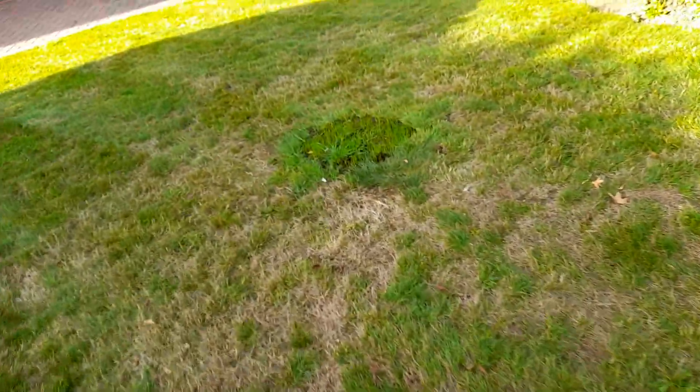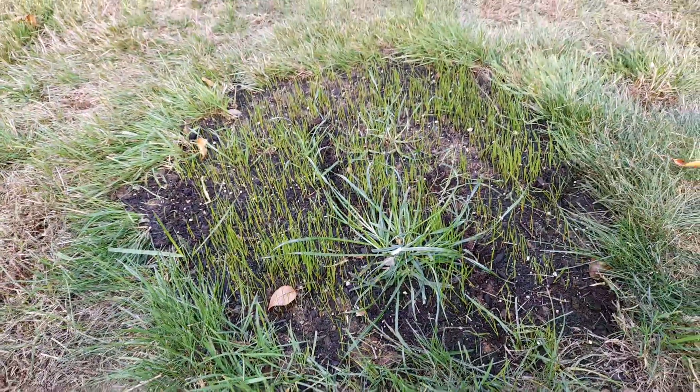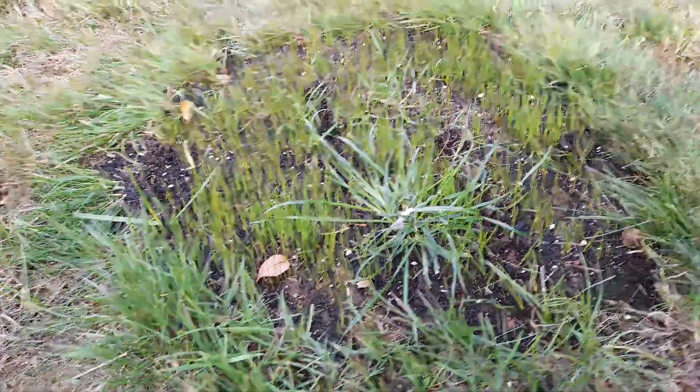Hello guys, hope you're doing well. Just thought I'd make a quick video — I'll turn the camera around. Two weeks ago I completed this lawn repair here, so I've seeded it and what I've used is Jack's Magic compost, which some people rave about. The grass has taken really well — I think that's pretty good for two weeks.